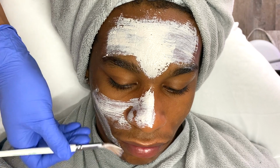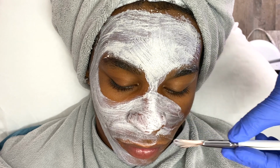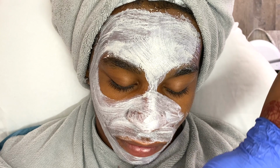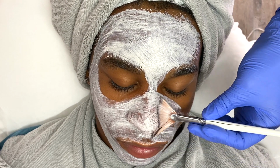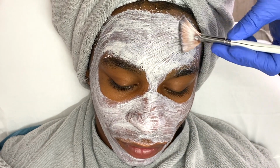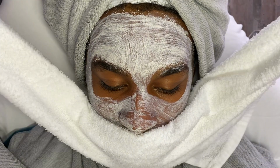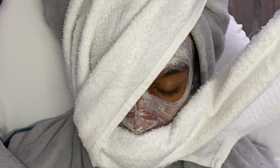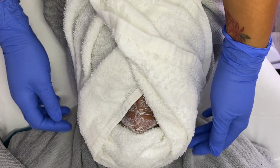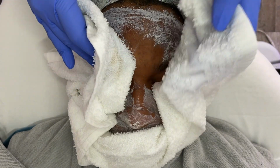The Image has salicylic and glycolic acids to reduce buildup of skin. It also delivers a beneficial antioxidant and botanicals that lessen the appearance of redness and irritated skin. The LiaLeigh Clinical also has salicylic and lactic acid, charcoal, peptides, niacinamide, and brightening botanicals. So they both work together amazingly to calm the skin and draw out all those impurities and oils from the skin. As you can see, this is coming off pretty easily for a clay mask.